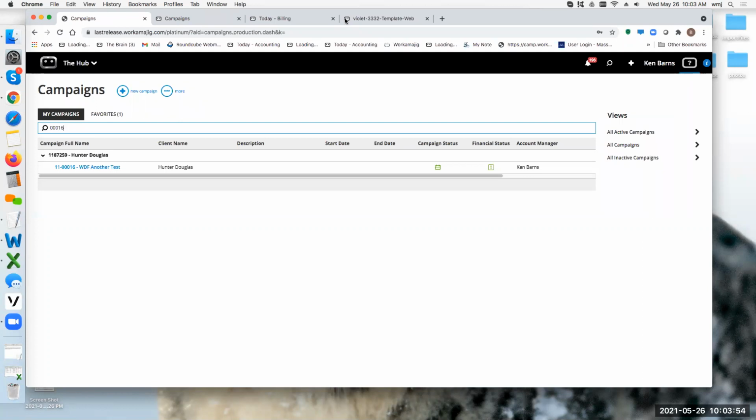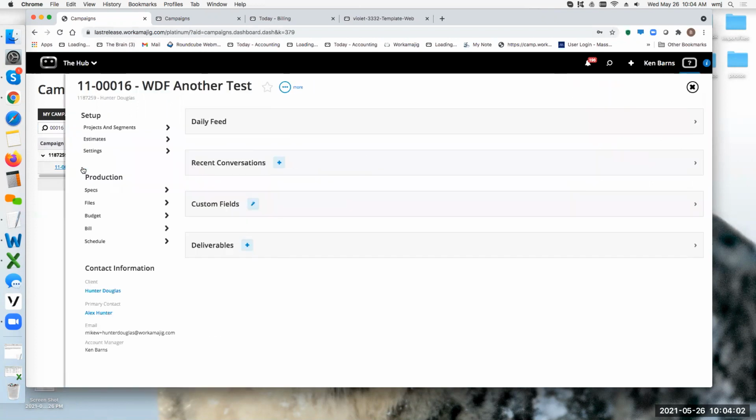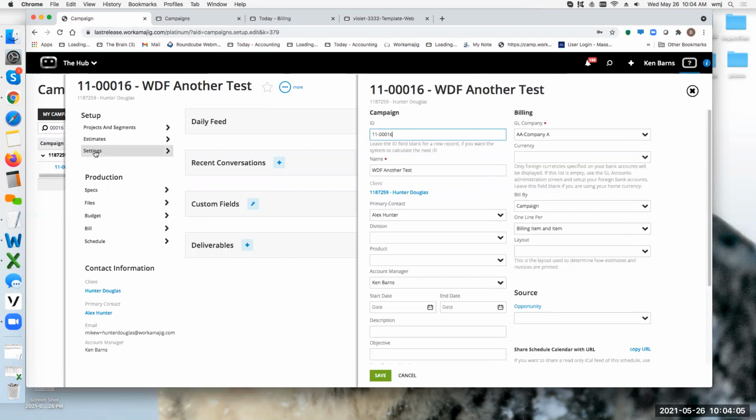So let's talk first about what you saw prior to the enhancement. I have a site here called Last Release that allows me to see things before the latest update goes in. When you go into the settings tab of a campaign, you have this option, bill by campaign, and you can either choose bill by project or bill by campaign. Bill by project literally says, I'm going to bill the individual projects. I'm solely using my campaign to group specific projects together. I might want to see them for budgeting purposes or for scheduling purposes, but I'm still really dealing with my projects independently by project.